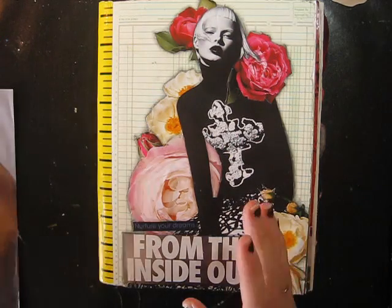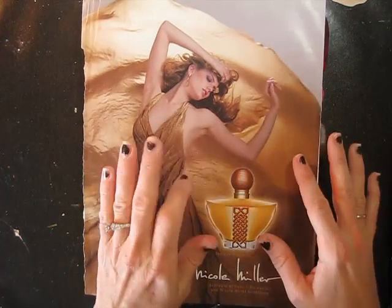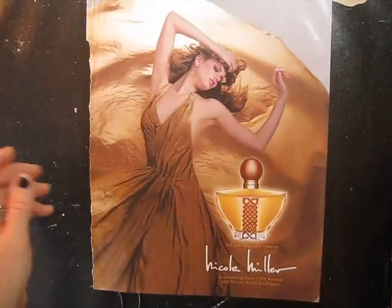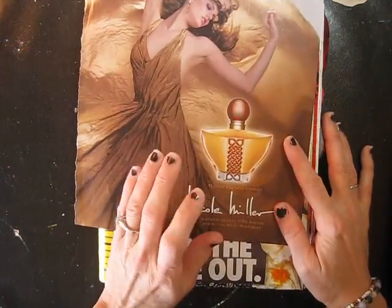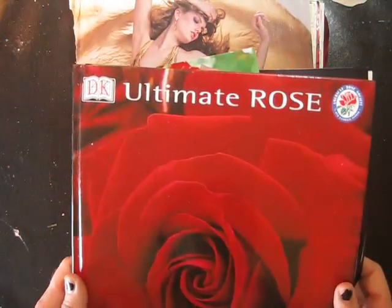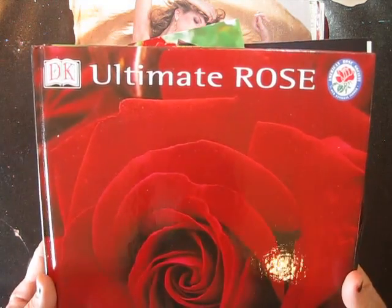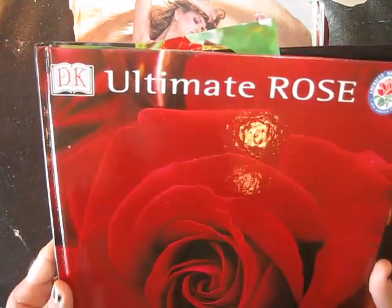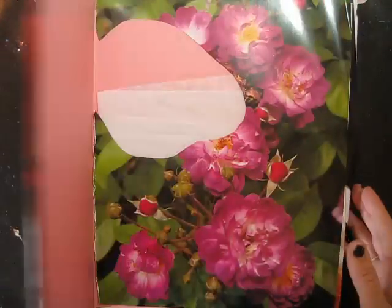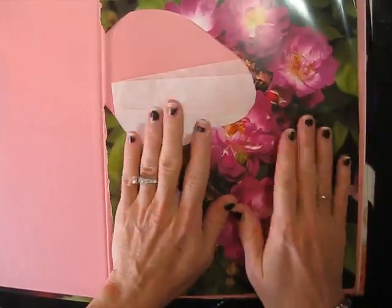So what I've done so far is I went through my drawer of magazine images and I pulled out this image that I think I'm going to use, and obviously I'm going to have to cover this up. So I think what I'm going to do is go through my rose book that I got at Amazon used for $3 or $4. It's DK Ultimate Rose. This is where I get all of my roses that I use on my pages. Almost all the roses that I use come from this book.